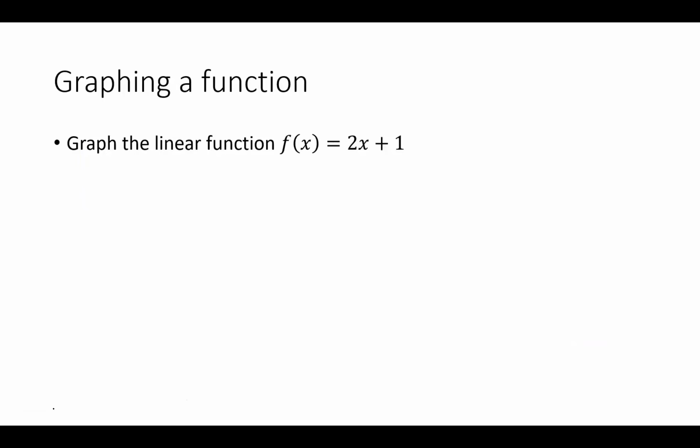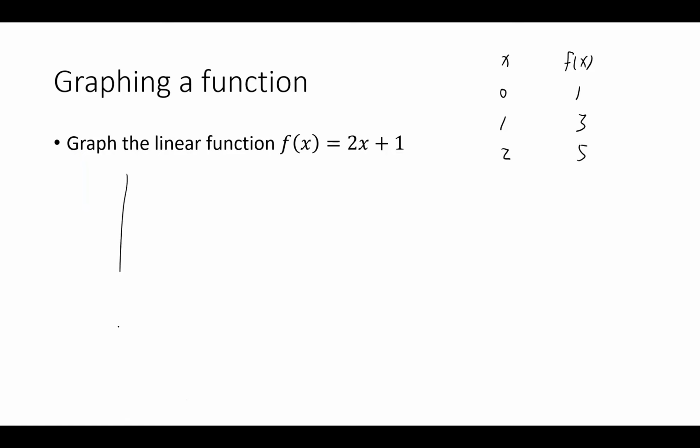Let us look at how to graph a function. When we talk about graphing a function, several things come to mind. First, for the simplest approach, we can take different values of x and the values of y, or f of x. So if x is equal to 0, then this would be 1. If it's 1, that'd be 3, etc. Let me take another value. If x is equal to 2, that would be 5.